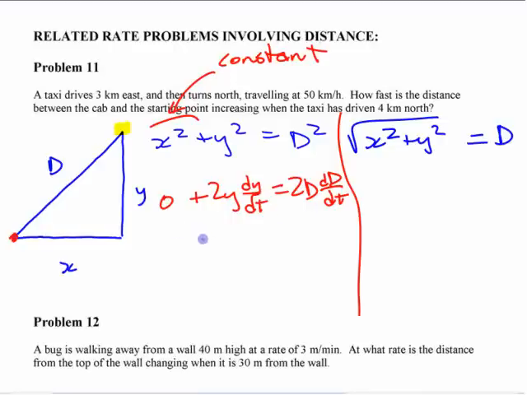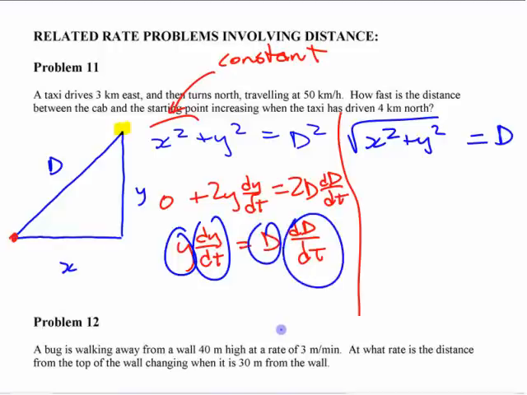You can then divide by 2 because everything has a 2 there. So you can simplify it to y times dy/dt equals d times dd/dt. You could rearrange it if you wanted to. You could say y divided by d equals the other two rates divided by each other. If you want, you can isolate one of them. It's just like any other formula, and it has 4 variables involved. That's a variable, that's a variable, that's a variable, and that's a variable. You can sub numbers in for any one of those 4 variables.